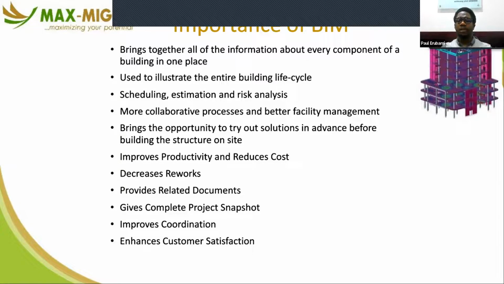And because it is one central workspace where all professionals work, it helps for coordination, improves productivity, and reduces rework. It gives everybody insight into what the next person is doing and reduces all the hours spent in meetings and asking questions, because you can just see everything from one interface.